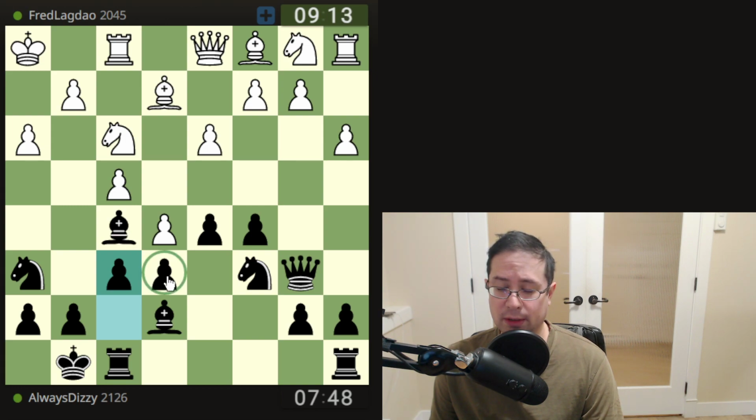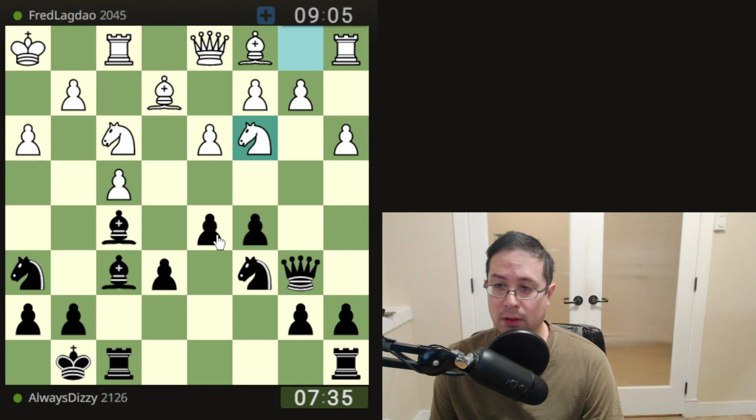E6 will be very weak. That'll be a weak point for me. But when the bishop goes to f7, okay, he takes immediately. I don't know about that for him. Let's take with the bishop. We get some control over e5, and we're hitting b2.